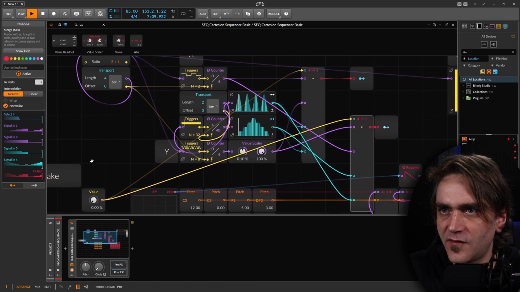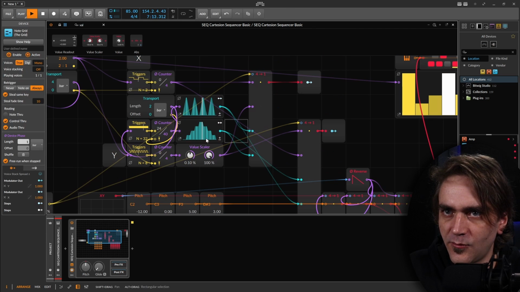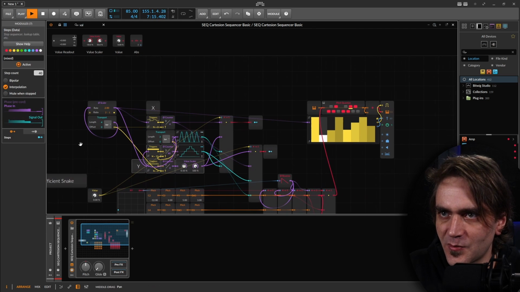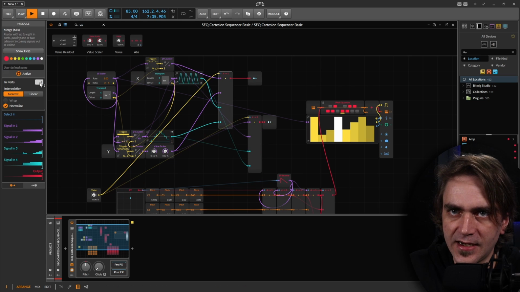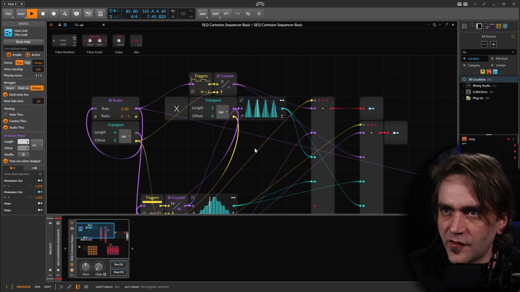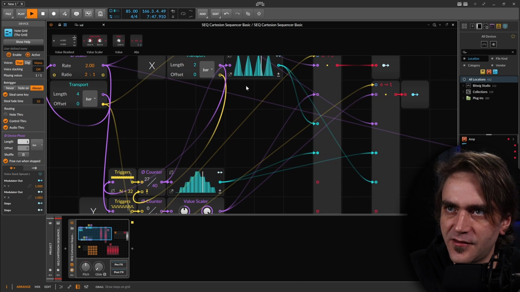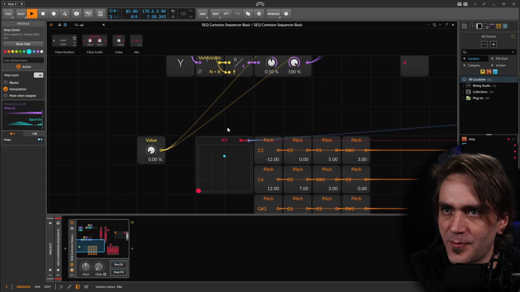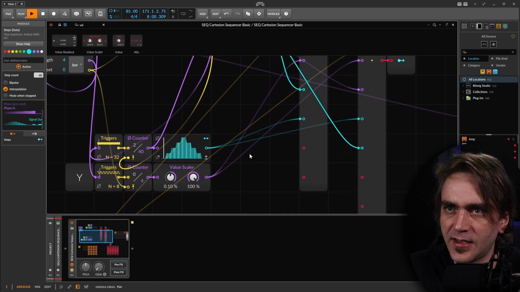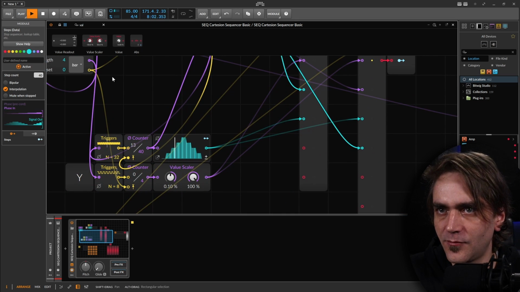So that's that. We can start creating a little bit more space here because things are going to get a little bit more complex. So let's add another 2 channels over here and another 2 channels over here, just so you can see how this is created. These are the steps patterns, the steps modules. And I've set them to interpolation so that the values go a bit smoother on the XY. Otherwise, they step a little bit too much.